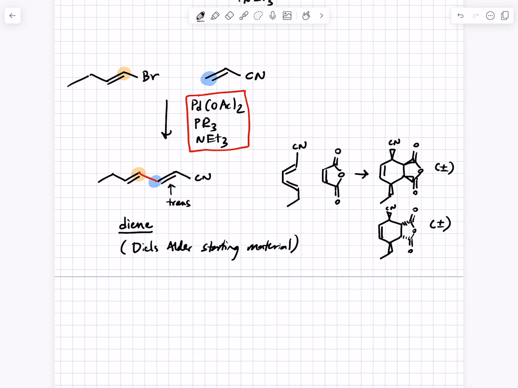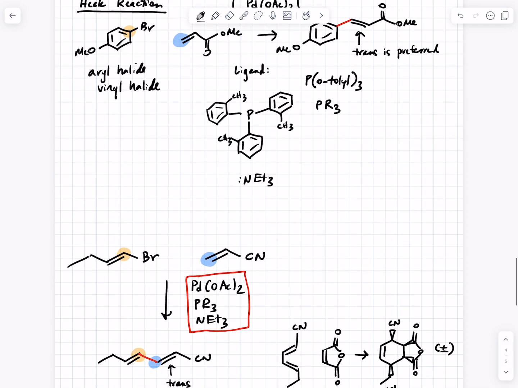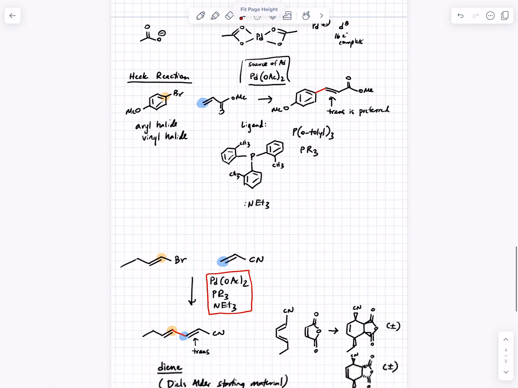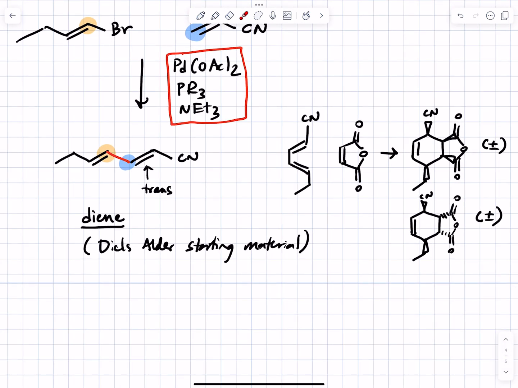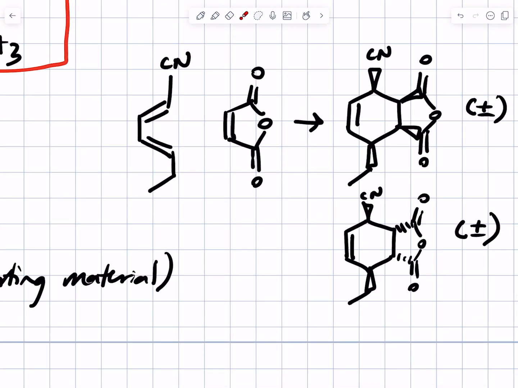All right, so I think you should go back and do some practice problems if you haven't already in the study guide on predicting products for the Heck reaction. Yes? I had a question just about the Diels-Alder. Like endo and exo, which one would be endo, which one would be exo? Oh, I always get this wrong.